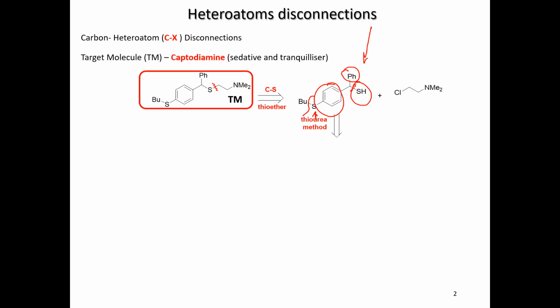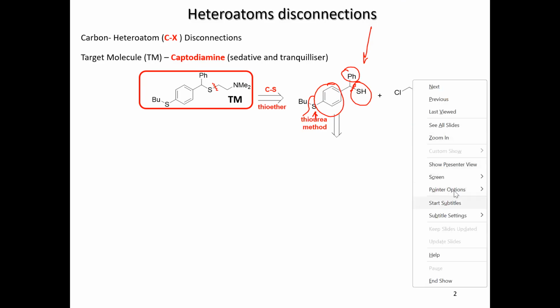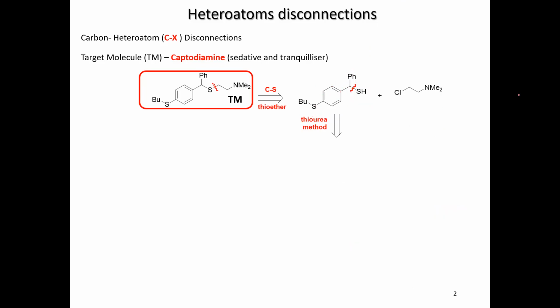This one can be done with the thiourea method. I don't know if you've seen the thiourea method. Who did some sulfur chemistry? Marcella with you. She did, but I don't know if she did this one. Did you use the thiourea to substitute a thiol instead of a, let's say, a bromide? Don't know if it rings a bell. But whenever you need a thiol, you can start from the corresponding bromide. We will see probably later. I don't remember if I have it on another slide, but you can start with the bromide and you can use the thiourea.